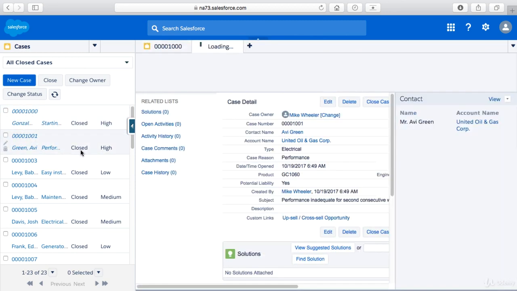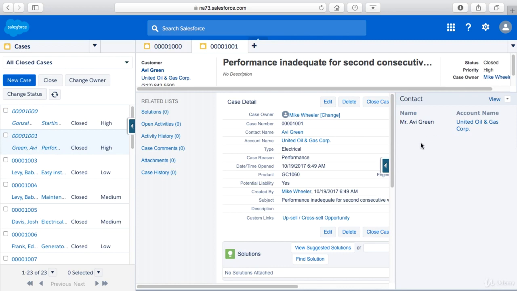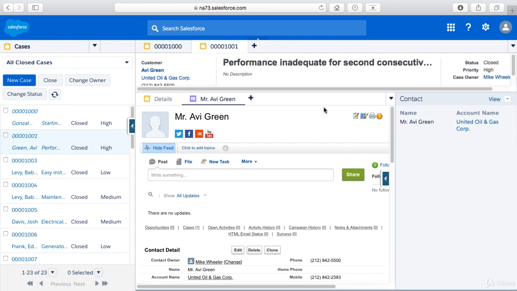Now if we go into a case, we have our custom console component here. We have the contact that's associated with this case in the component, and then we've got the view link here, and if we click on that, that brings us to their contact record. This just provides greater functionality in the console, and you can customize this as needed. This is an example that you may or may not find helpful. You can unlink someone from a case, for example.